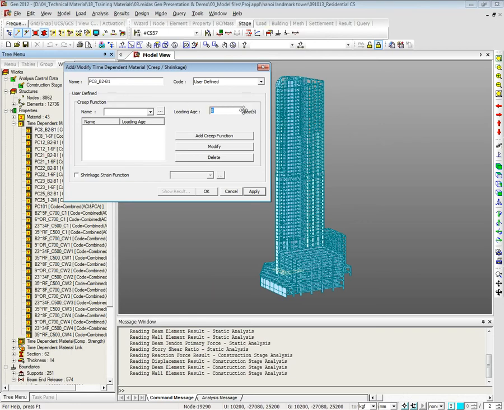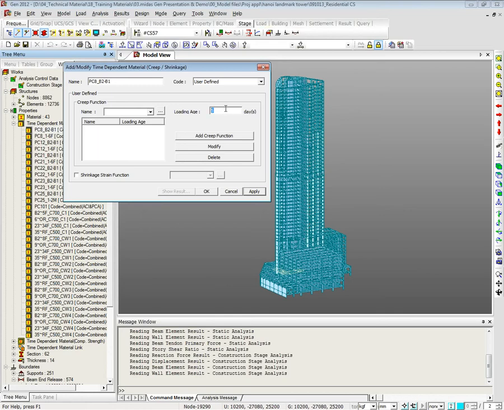For example, let's assume we have defined a user-defined function for loading age 1 day, and the other one is 5 days. And one of the elements' loading age will be 3 days. In that case, the program will do linear interpolation.